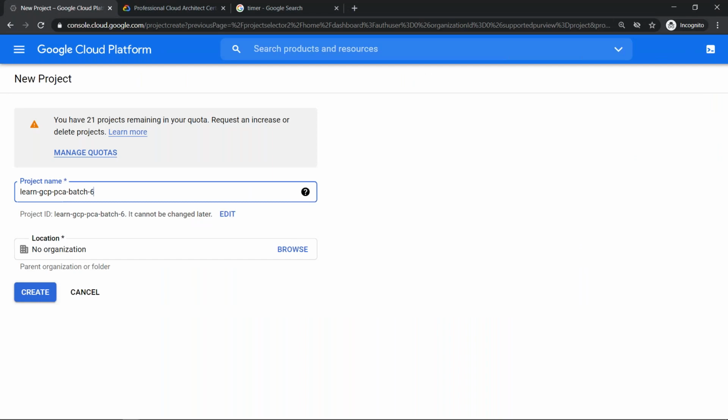Why I'm saying this is, later, maybe in next week's class when we are exploring more, you will understand the importance of this project ID. And this has to be globally unique. And there are a few reasons why it has to be globally unique, which we will talk about as we progress. But if you are a very curious person who wants to know the reason right away, some people cannot hold on to that secret.